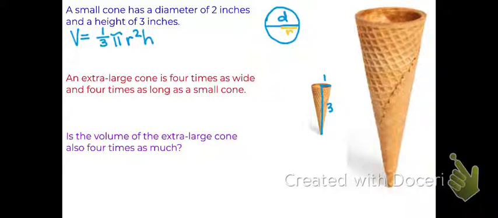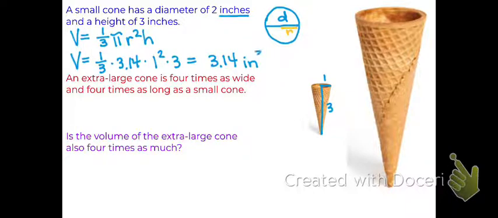With formulas, when you have a bunch of variables all smushed together, that means they're being multiplied. I like to spread it out and add a multiplication dot after I substitute numbers in for those variables. So I'm going to write 1/3. Instead of pi, I'm going to use 3.14 times the radius squared, so 1 squared, times the height of 3. Now I can put this into my calculator. And when I do, I see that the volume of that small cone is 3.14. And we are measuring in inches. Volume is always cubed, so it's inches cubed.